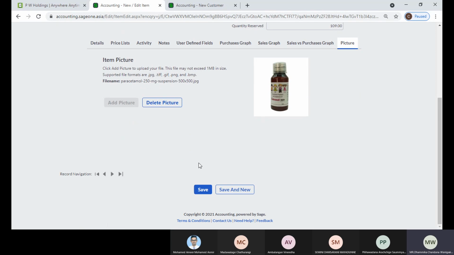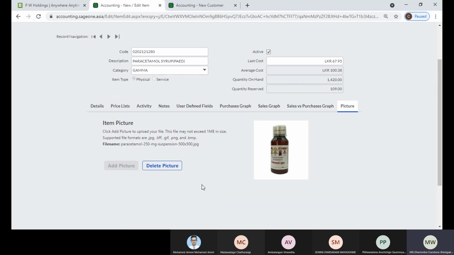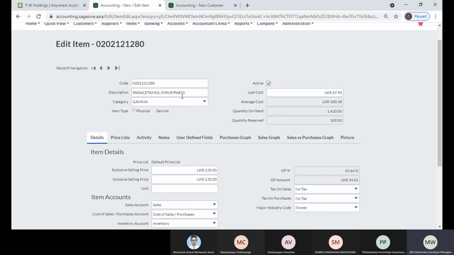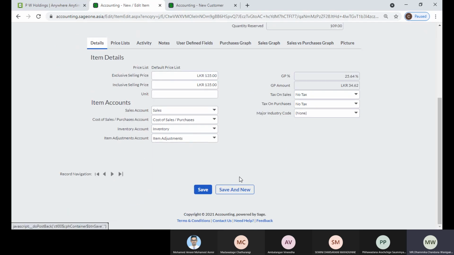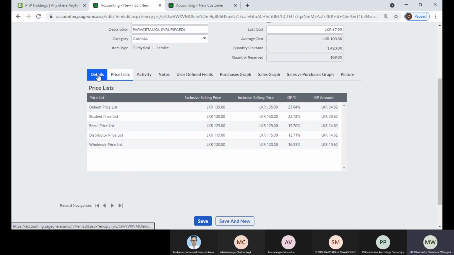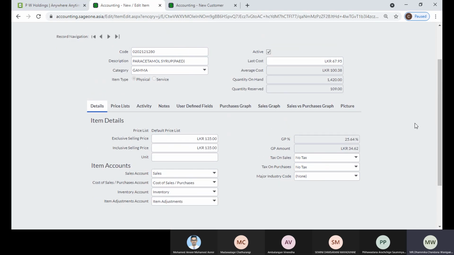After you enter these details, you can save this item. Okay. By entering code and description also, you can save this item. It's better if you can enter other details also.